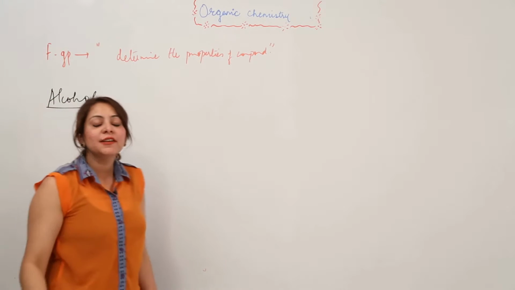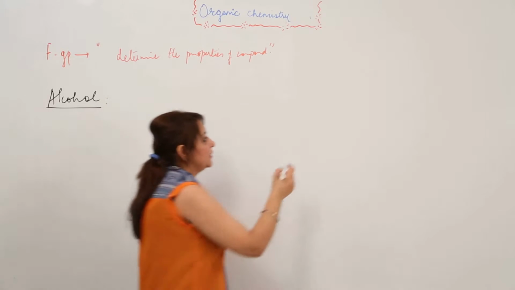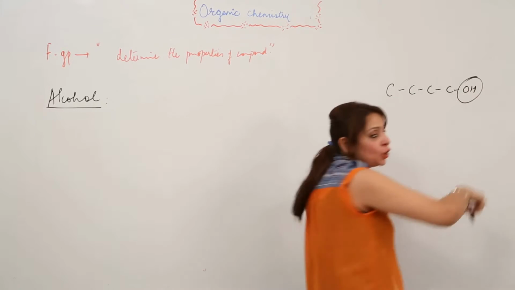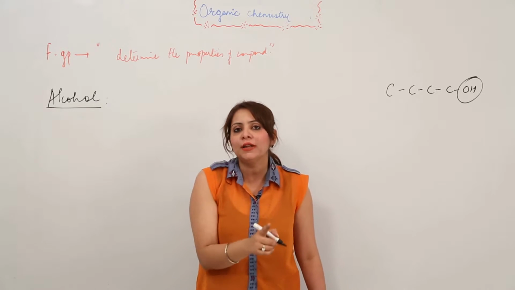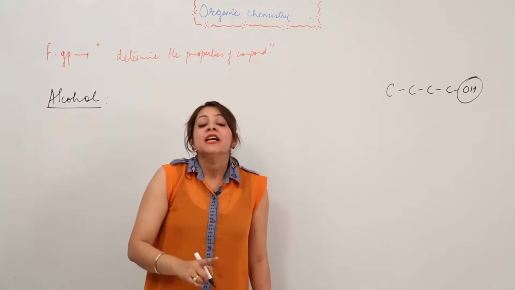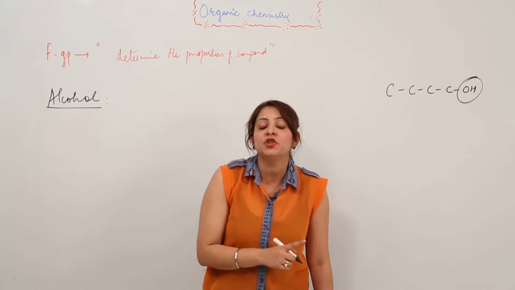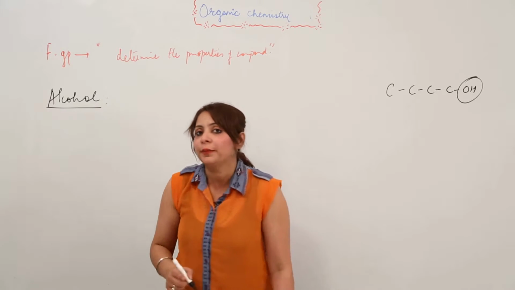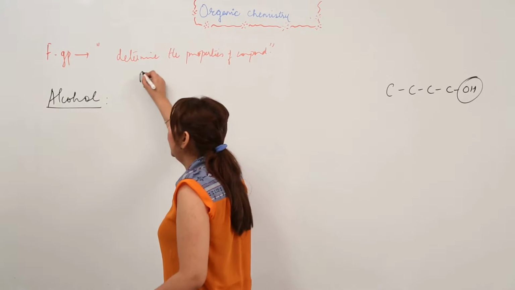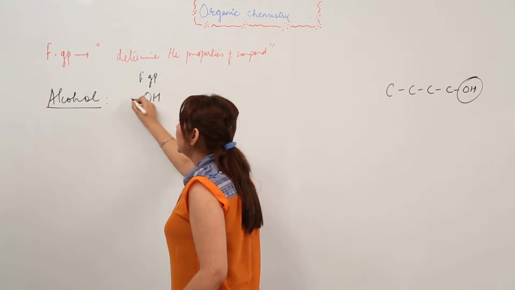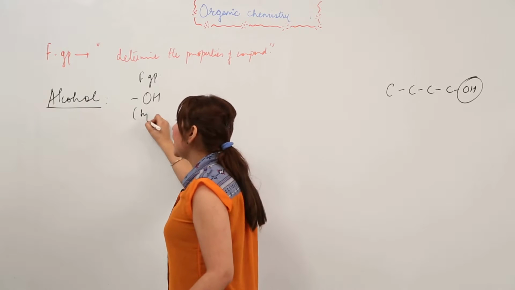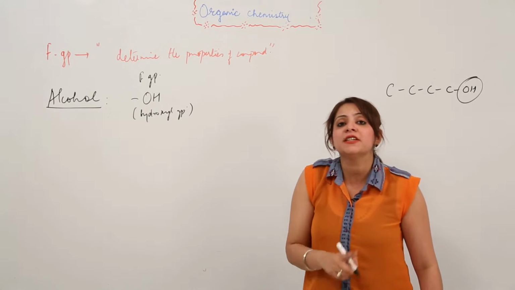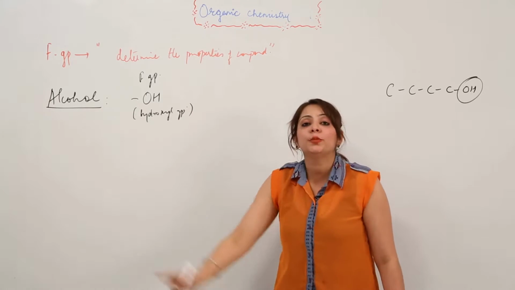So how do you come to know that the given functional group is an alcohol, right? Just look here: if you have a chain and, at the end or in between, you see this hydroxide group, that is the hydroxyl group. What do you call this group? Alcoholic or hydroxyl group, right? So if you see this hydroxyl group attached in a carbon chain, it indicates that the functional group present is the alcoholic group, right? In case of alcohol, if OH is present, what is OH? It is a hydroxyl group, right? So if it is present, the functional group in the chain is the alcoholic group, that is the alcohol, right?